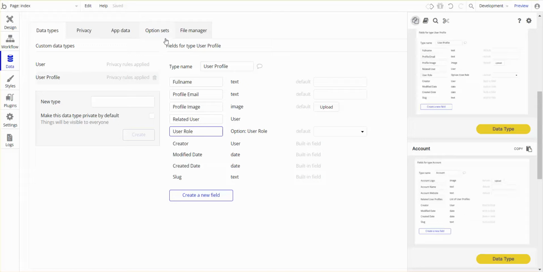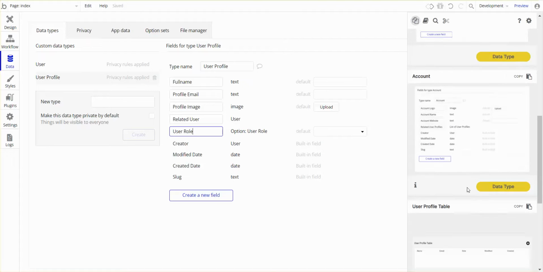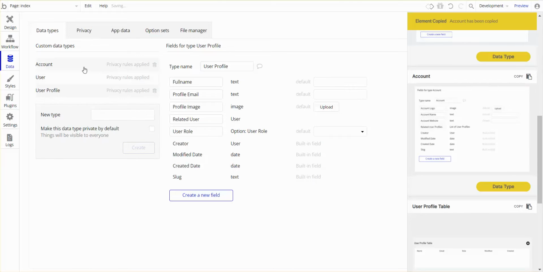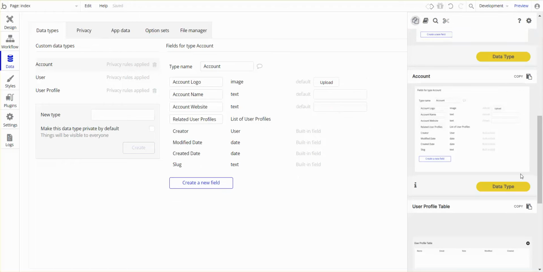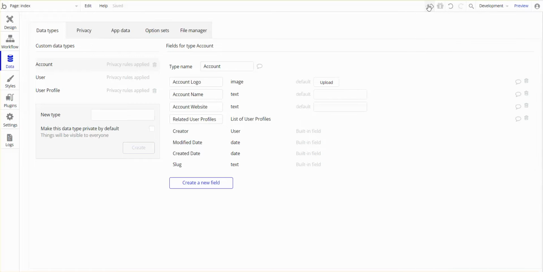Now this works really well if you're adding the actual data types for the first time. If you decide to delete a data type and re-add a data type, it'll be recognized as a different data type. So I would recommend you use these the first time that you copy paste, or just bear that in mind. So I'm going to copy now my account, and I'm going to paste type, and then again my account is now connected to the related user profile. So as you can see, we're just building out a database with no issues that have come up.